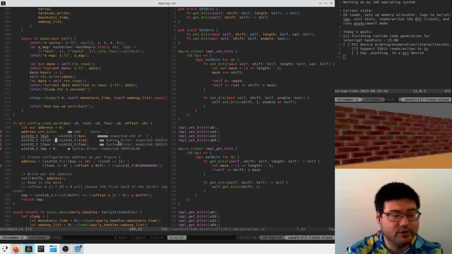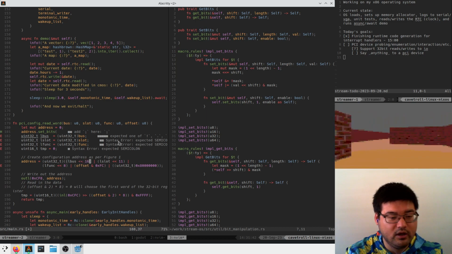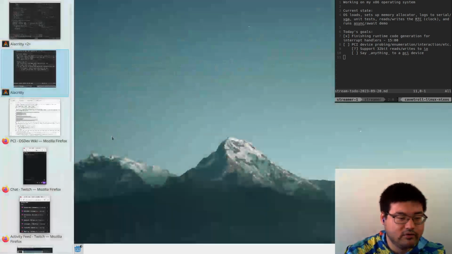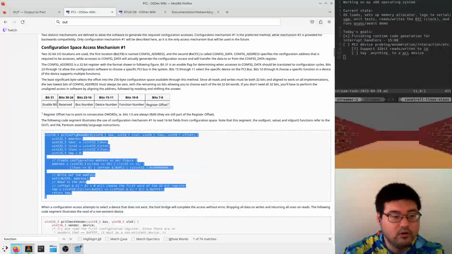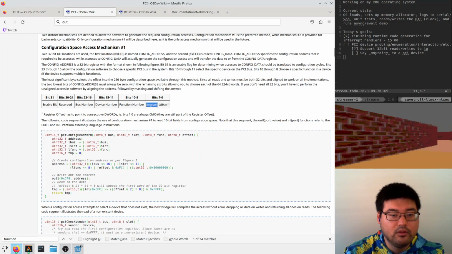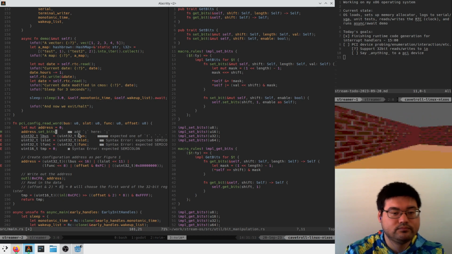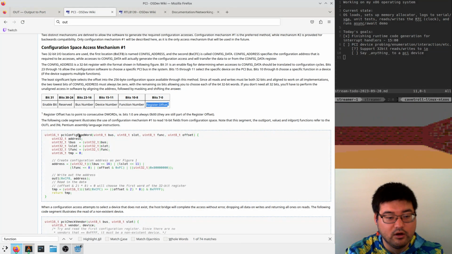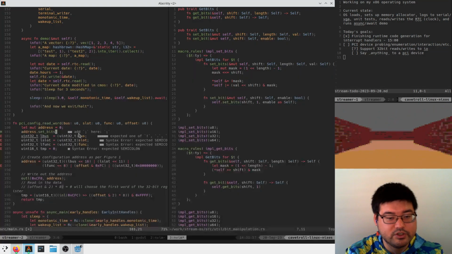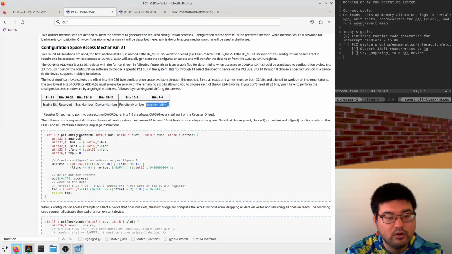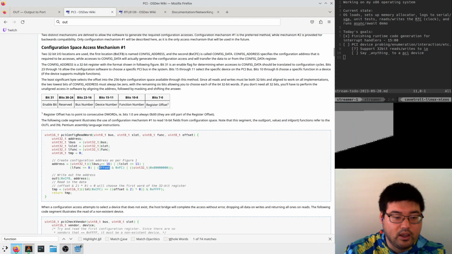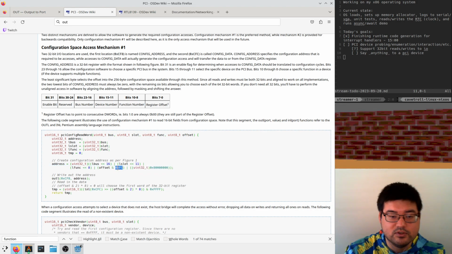And so here they're saying we have the register at bits 0 to 7. So I guess here they're calling offset register. And why are they ending with this 0xFC?